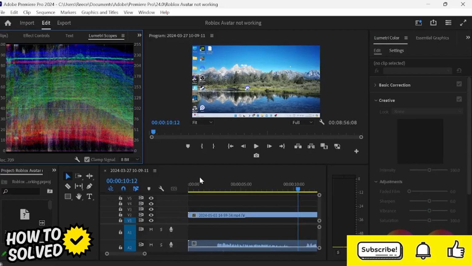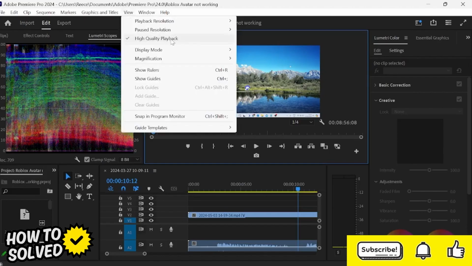And the first thing we're going to change is the playback resolution. In the bottom of the playback window here, let's change this from full to either half or quarter. I'm going to set mine to a quarter, and this is going to reduce the video preview quality when you play it back to help with speed. But don't worry, as when you export your video, it will still be set to 100%, as changing this number only affects the preview window here. We can then disable high quality playback by coming into View, and make sure that high quality playback is unchecked.